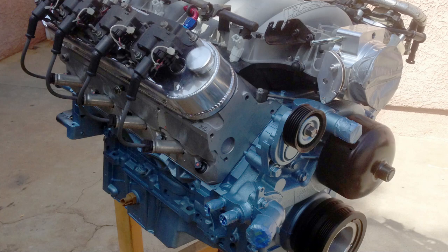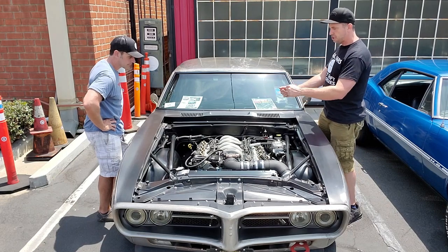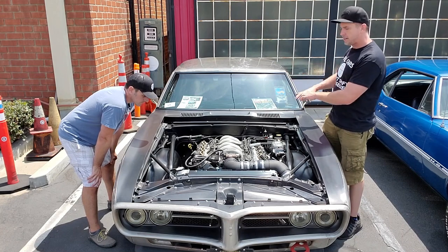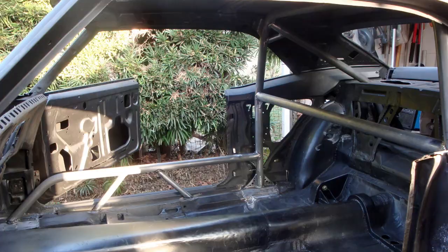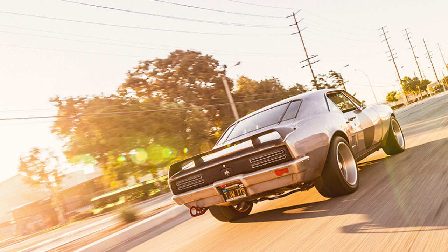T56 manual Magnum transmission, six-speed manual, 12-bolt posi rear. And the engine is several inches back. The subframe is welded in — I've got solid mounts welded in, hoop supports welded in. It's fully boxed in. I've got subframe connectors — everything is all connected. There's a six-point roll cage in here, but there's 17 points of contact on the body. This car is nice and solid. The only flex is the suspension. The car handles great, drives great. I've had it over 135 at an open track day — that was in fifth gear.